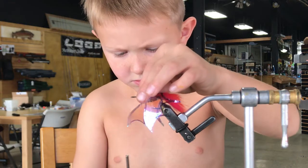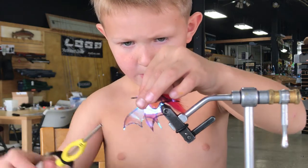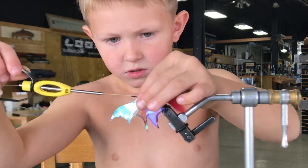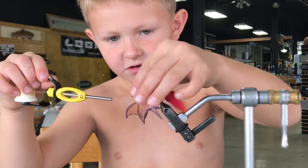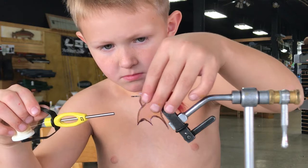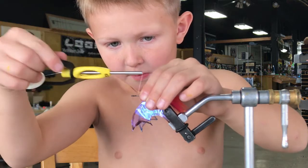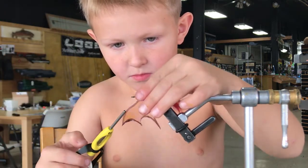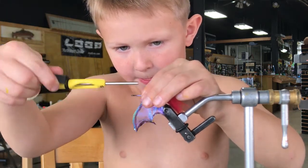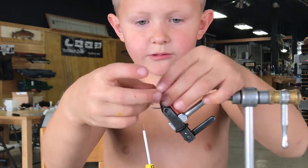Shorten up your thread just a little bit, that'll help. Okay, then I'm going to tie my dagger wings on. It's kind of hard to do. Okay, we got my wings on now.